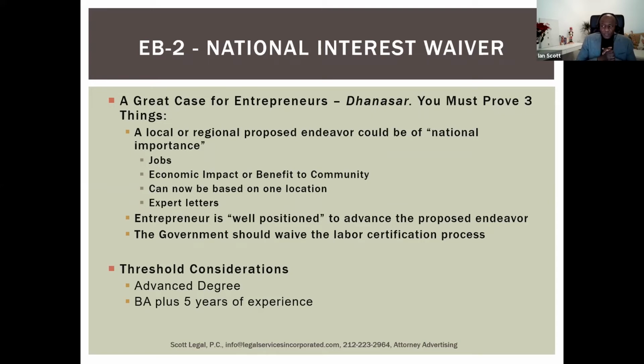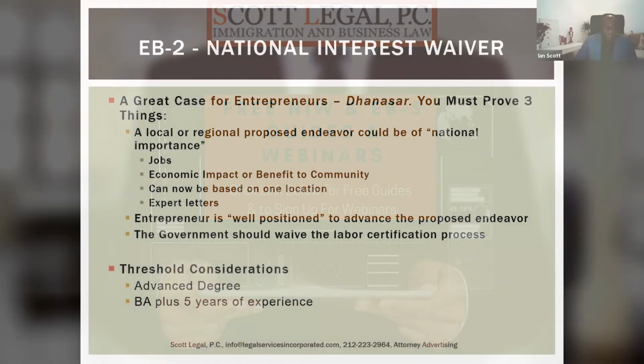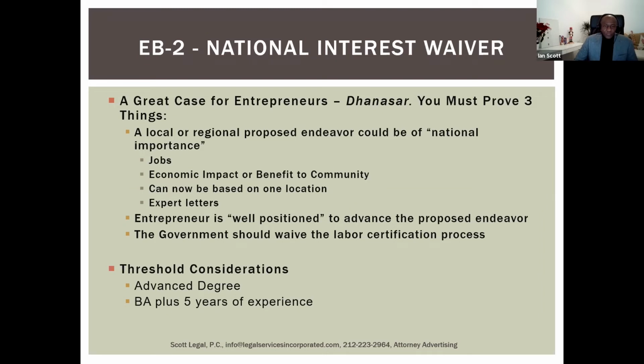So, a few more things about this particular category. Before you even start looking at this particular category, there is a threshold issue. You'll see at the top of the slide, we say EB2, right? The first one was EB1, and this is EB2. EB2 is broken up into two different categories. EB2 National Interest Waiver is the first one that we're going to talk about, and we'll come to the second one. Now, for the EB2 category, there's a threshold question. Before you get to these complicated aspects of whether the person has met the National Interest Waiver requirements, you first have to ask the question, is the person even eligible to apply under the EB2 category? There are only two types of people who are eligible to apply: someone who has an advanced degree, which means a master's degree, or someone who has a bachelor's degree and 5 years of progressive experience.